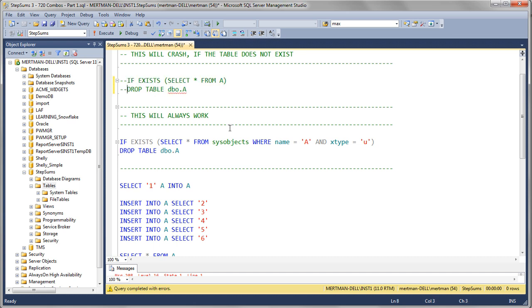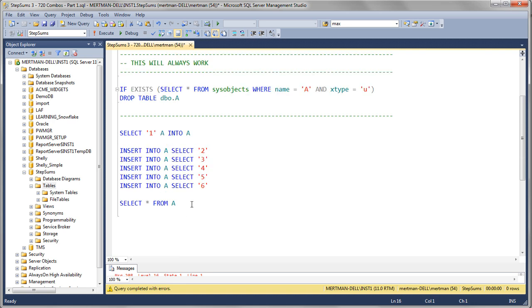And what I'm going to do is run my if exists with select, looking for a table with this name in the Sysobjects, and then I'm going to drop it, and then recreate it, and then select it. But this time, instead of just doing select into, after it makes the first record, I'm going to say insert into and add the number 2. And then a record with the number 3 and 4 and so forth. And so let me run that. And what we should see is 6 records returned. So let's run the whole thing.